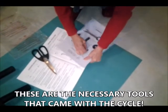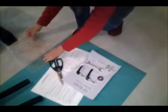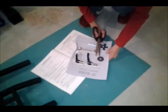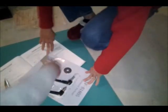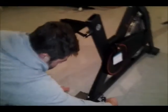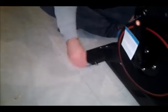This is the hardware package. It has a nice tool tray. Now there's your numbers. You might need the numbers. So you're going to put on what? I'm going to take this off, on both sides. And then that's how we're going to put on the legs, or the feet, I guess is better.